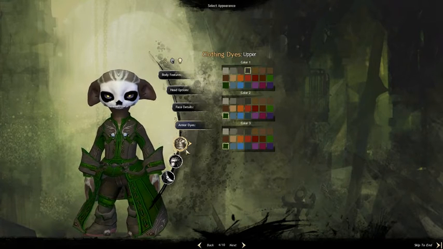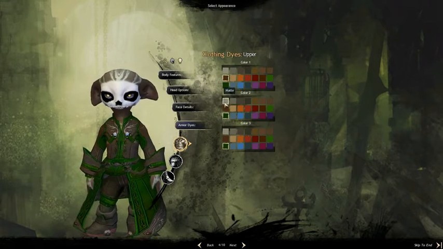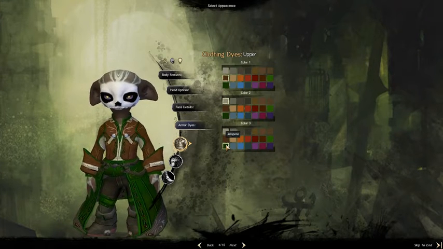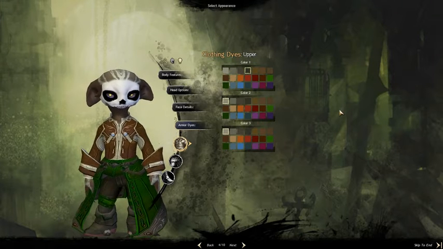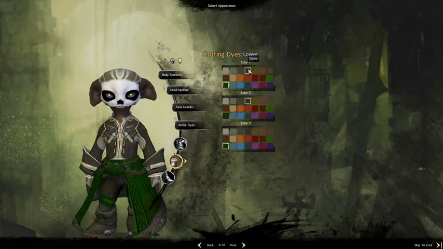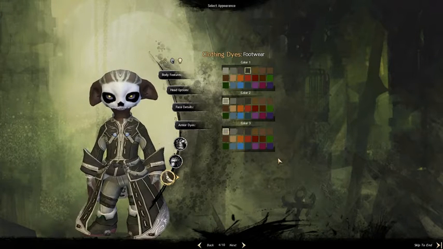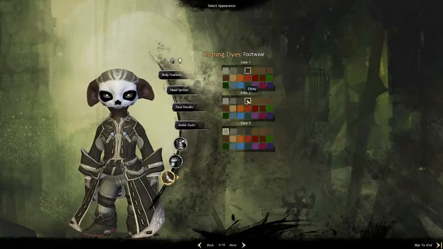So he's got green, green, green. How about a brown for grey? I suppose he's meant to be dark, it's a necromancer. That works. I like that. Pretty. And boots. Perfect.